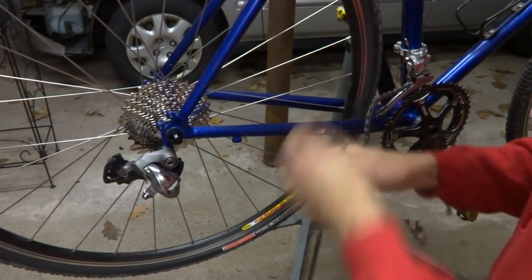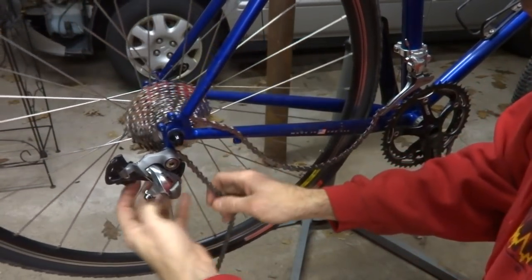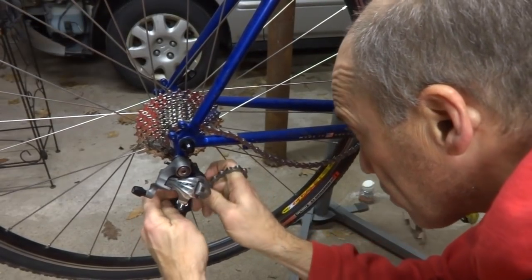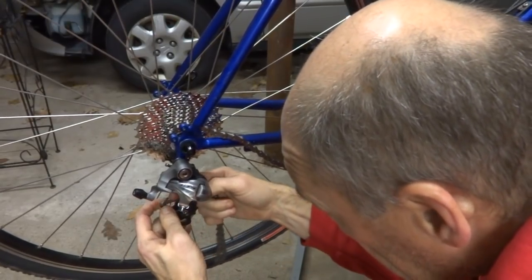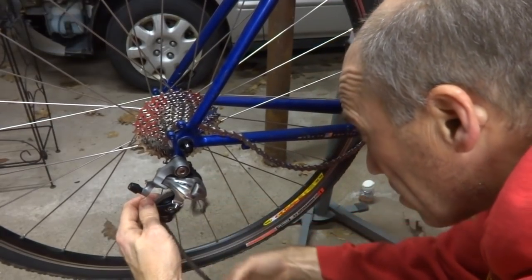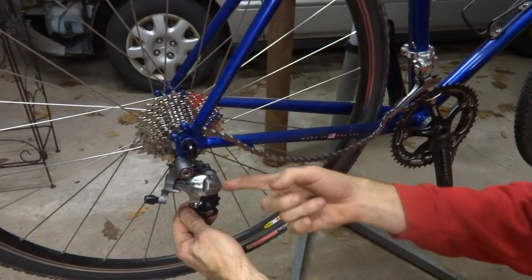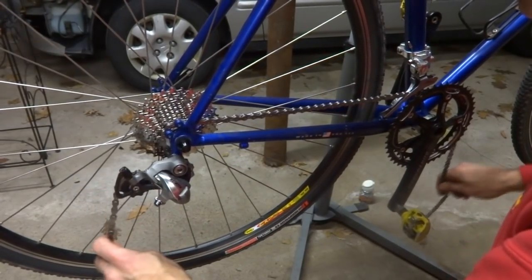Down here like this, over the cog, run it through the derailleur. There's a little tab on the bottom side here of the derailleur cage. You want to make sure you get the chain going onto the inside of that, not on the outside. Otherwise it's going to drag along that.